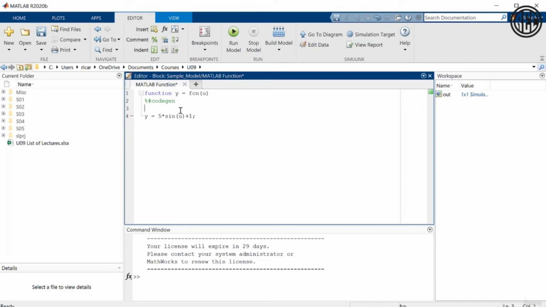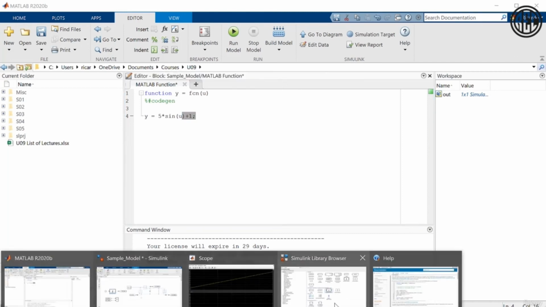When you're trying to do more complex stuff, it comes in handy to be able to just write some simple code. Here we basically have one line of code that is essentially replacing 3 things if we were going to do it with Simulink blocks. If we were doing the same thing with Simulink blocks, we would have to take the input, have a sine block, then a gain block so that we can do times 5, and then an addition block where we would add 1.